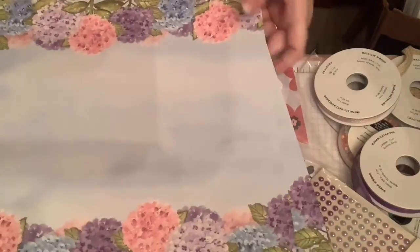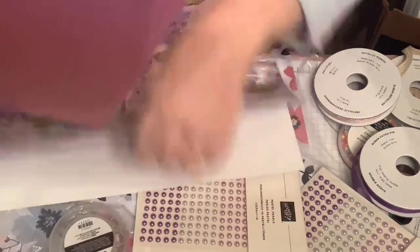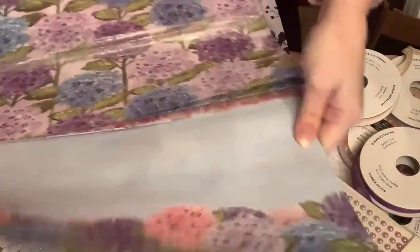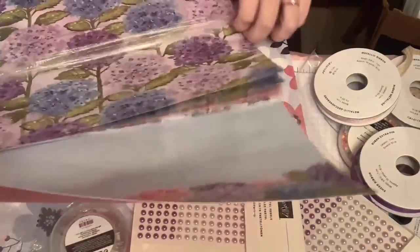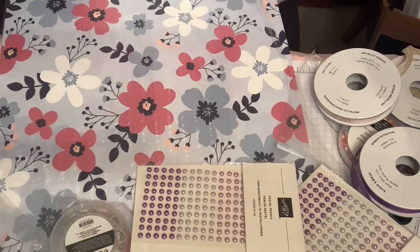So I think this paper is really striking, and I can't wait to have the dies and the stamps to go with it. I could have bought the stamps now, but I wasn't really sure what I would do with them. And I thought I might want to use some of this paper with maybe the little bunnies paper for a swap or something like that. So we'll see what I end up doing with that.